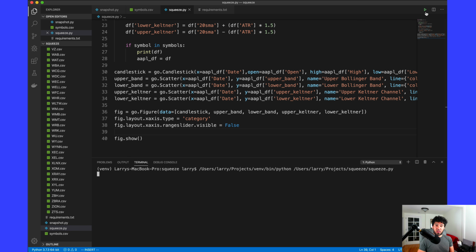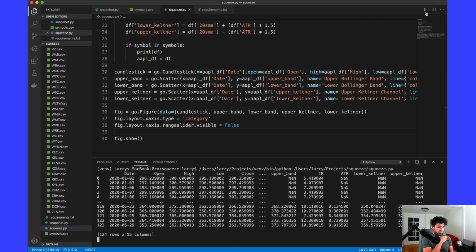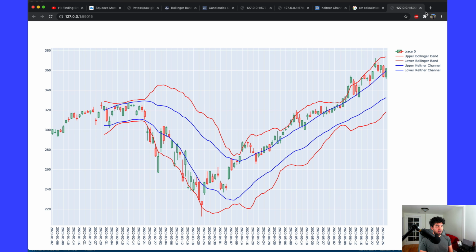So I'm scanning through, calculating these upper and lower bands, these upper and lower Keltners, and I'm going to run it and show what it looks like on Apple stock here. You can see this is for the whole year now because I downloaded a newer data set. We have our blue lines, which are upper and lower Keltner channels, and our red lines, which are upper and lower Bollinger Bands. And you can see in the case of Apple stock, this indicator never actually triggered. There wasn't this period of low volatility. Apple went straight down in March and then bounced back in a V-shaped reversal coming off of the COVID crash there. So let's look for another stock where we can show this actually happening.